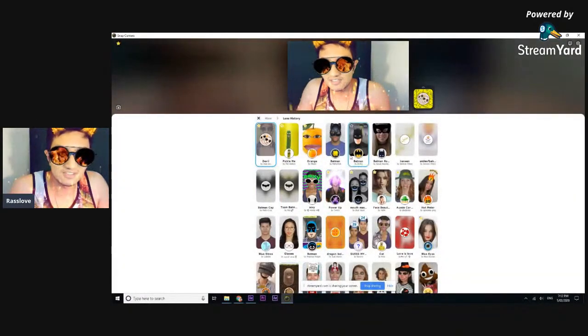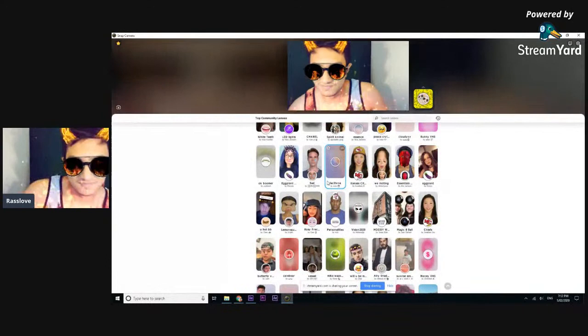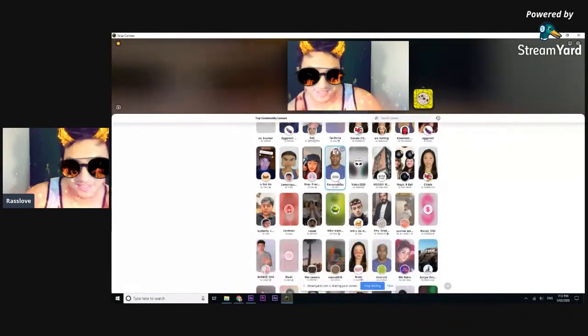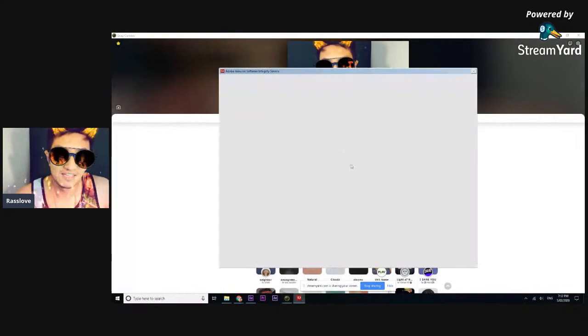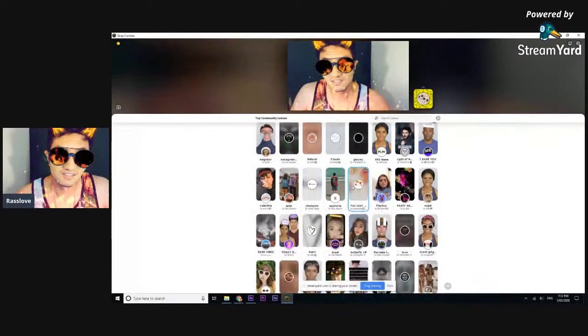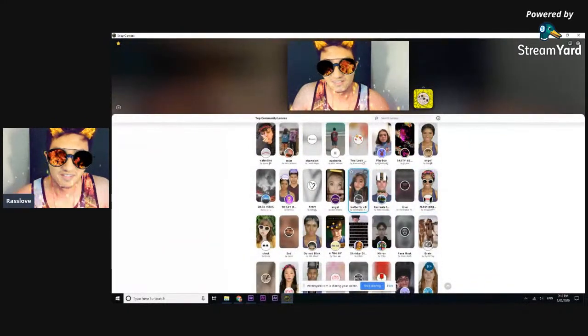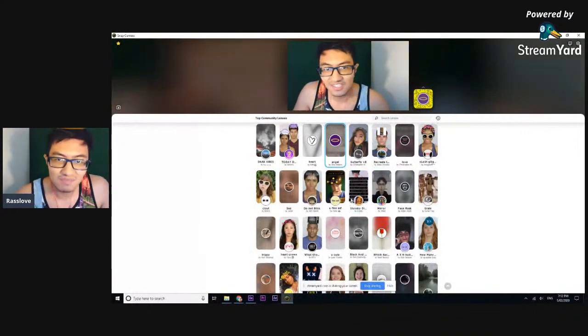So here's all the Snapchat filters. For those of you who were late, Snap Camera is a free application you can use. You can use it on Mac or PC and download it, parang Snapchat ba, and it will just add effects. There's so many effects, guys, see? So many effects. Angel effect. Can you see the halo, the angel? You can spend hours just looking through.